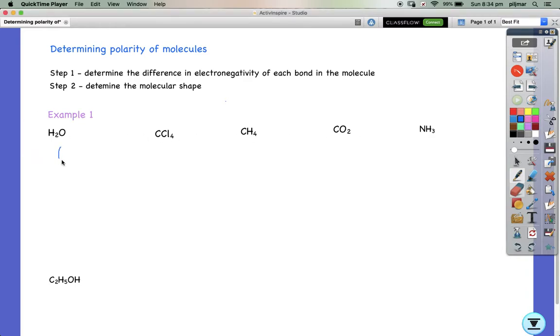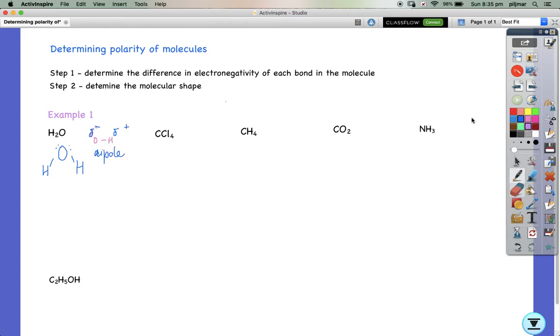The first one that we're going to start with is water. So let's draw a Lewis dot diagram of that structure. In water, you have two OH bonds. And the OH bond, from our previous studies in electronegativity, is indeed a polar bond, where the oxygen is drawing the electrons to itself more so than the hydrogen. So the oxygen is classified as delta negative and the hydrogen is classified as delta positive. So there is what we call a dipole in that bond.